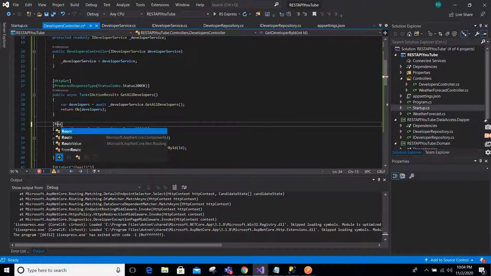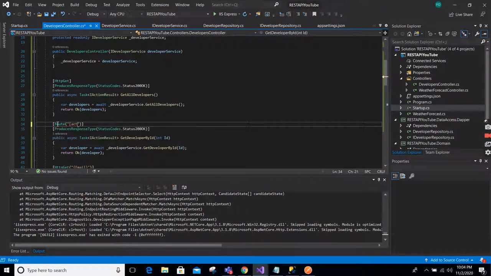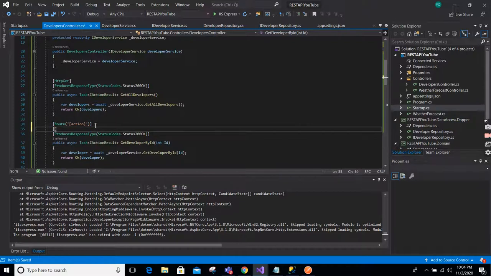I like to make it the name of the controller action method. So I like to do something like this: Route, action. Great. Once you put this, now underneath put HttpGet.